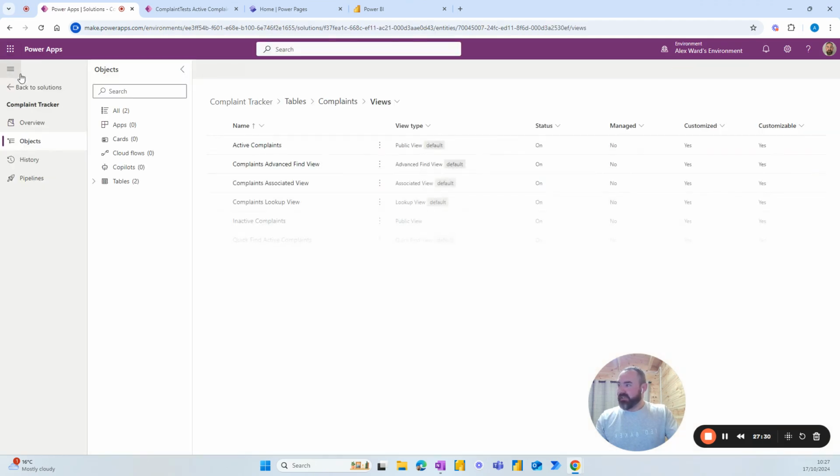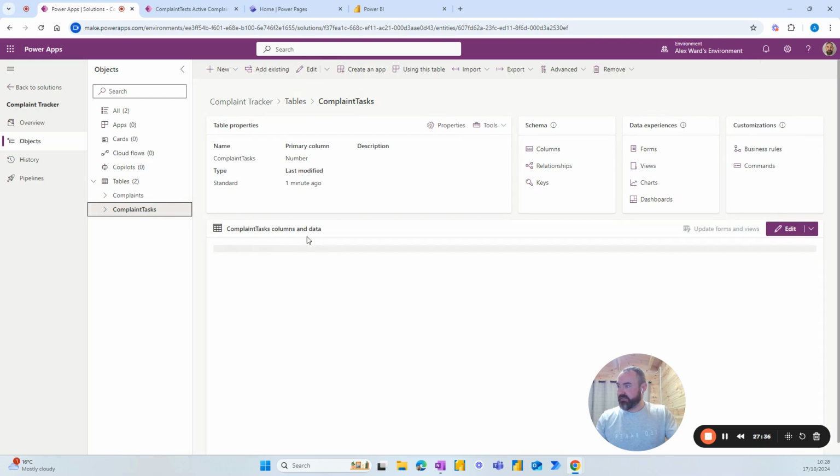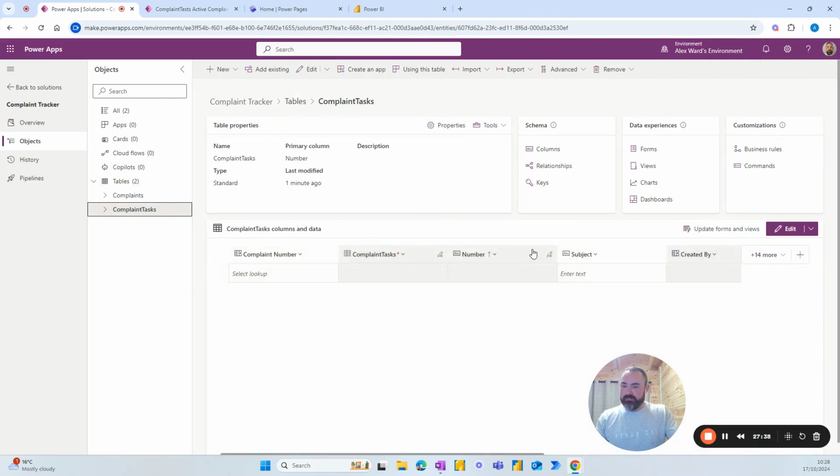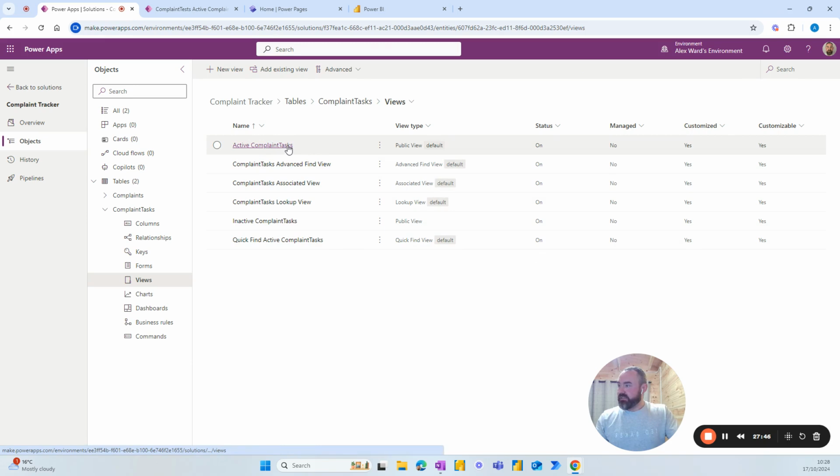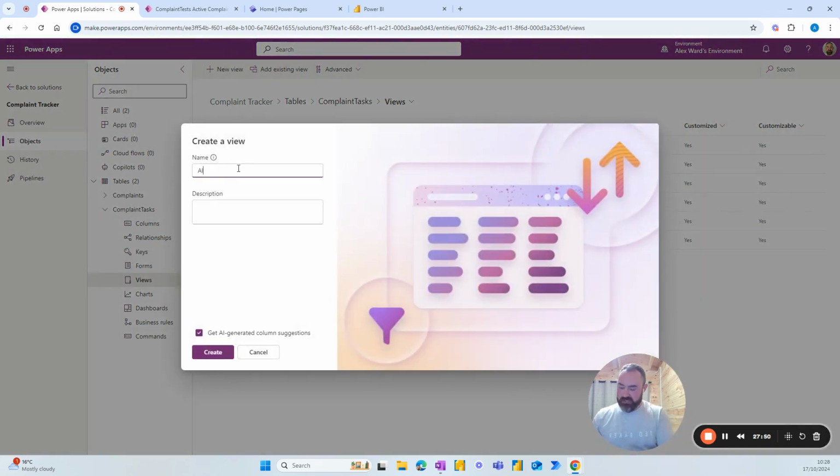Let's just go back to create in the complaints tasks. Right, we'll create a view in there, and we'll create a new view, and it'll just be all complaints.